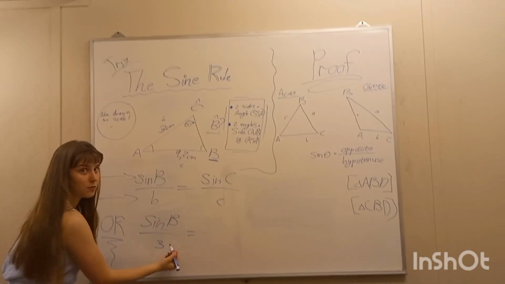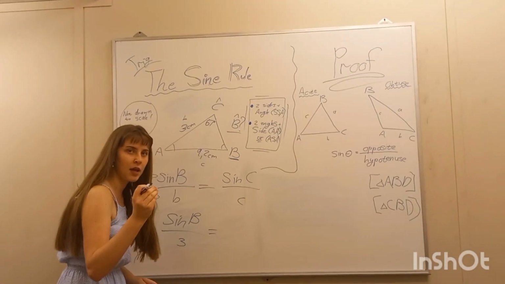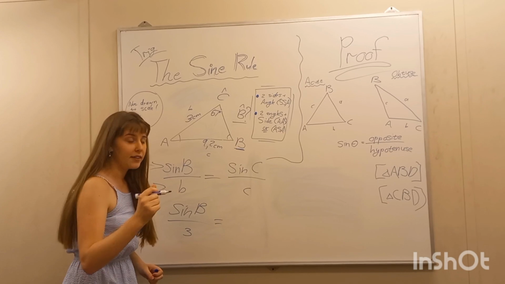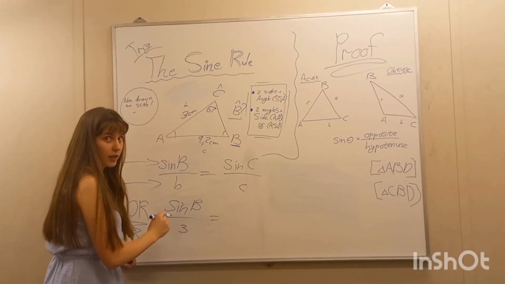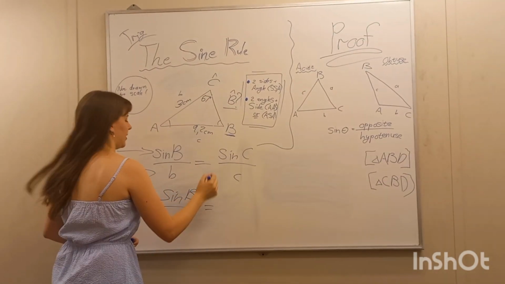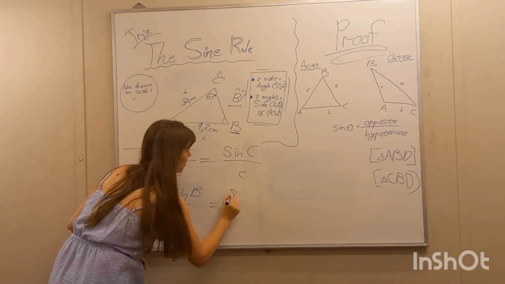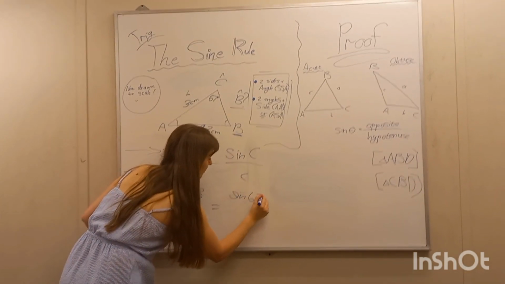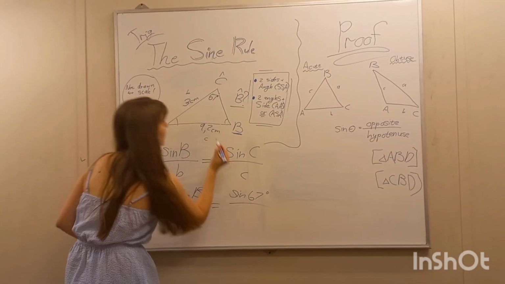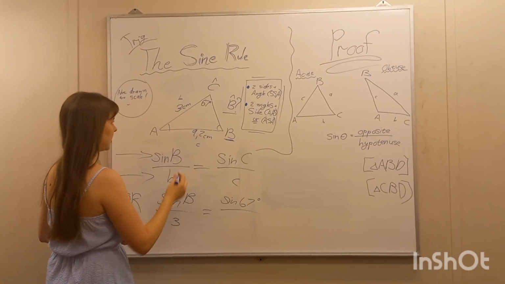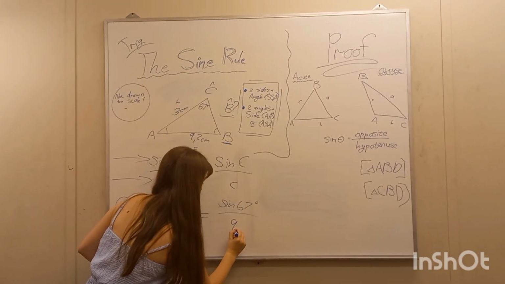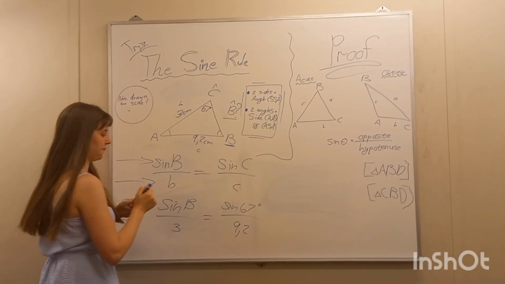You don't have to write a centimeter, but remember, at the end of your answer, write the centimeter. We're going to get a mark for that. Okay, sin B. Then sin of 67 degrees. If you were now with me here, I would ask two learners to please get that form. Okay, I'll do it on my own.